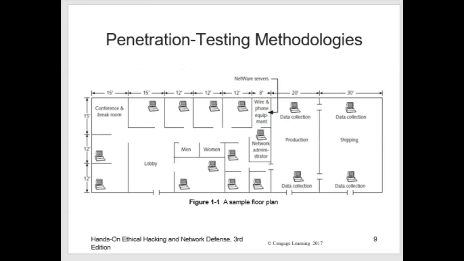If you're a white box hacker, or a white hat hacker, as it's sometimes called, you may be given a floor plan to show where equipment is so that you could set up your social engineering, maybe have a conversation with somebody, befriend them, get to a place where you pressure them to give you a password, right? Hey, if I can fix this on your system right now, I can keep the whole network from crashing, right? That puts you under pressure. And so you could use that in so many ways.